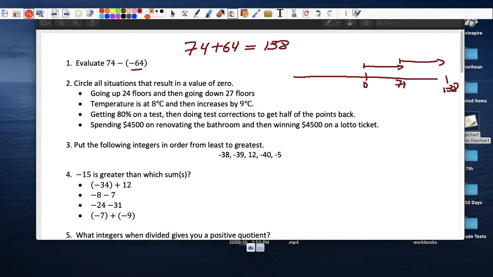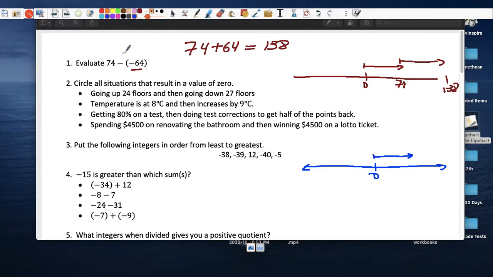So that's addition. Now let's see if that subtraction on the number line ends up in the same place, right? Because we want to show that these two are the same. So again, start at 0. 74 positive means you walk to 74, stop. So you notice that our first leg here is the same.